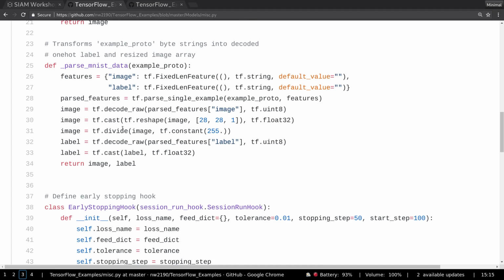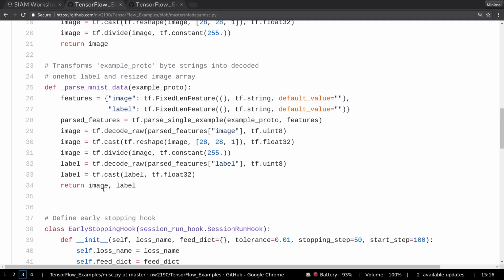And so in this function, which will be called by our data set, we go through and we basically pre-process this. So we're going to decode from bytes, cast it as a float after reshaping it, and then divide it by 255. So these are unsigned integers, 0 to 255, and we'll just rescale them to be values between 0 and 1, just as a normalization measure. And then we'll decode our label, which was already in a one-hot format, and cast that as a float 32. So TensorFlow, by default, works with float 32, and sometimes NumPy assumes float 64, so it's always a good idea just to cast your values as float 32, just in case.